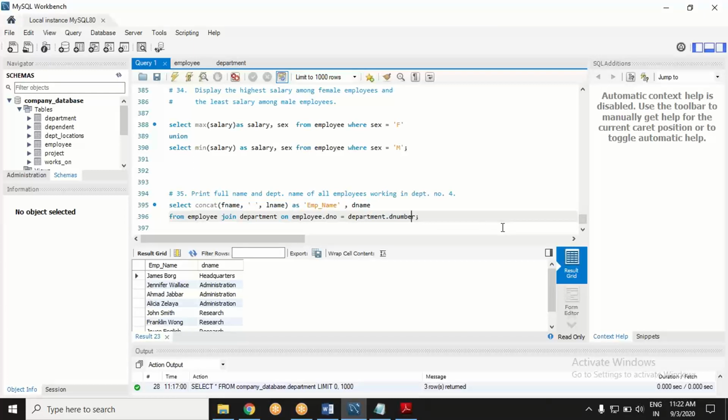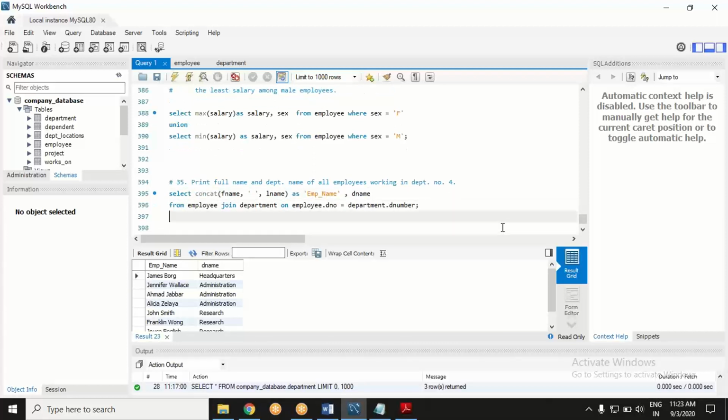For now, what is happening? Exactly, I missed one thing. I was carried away by joins. Jyoti, if LHS and RHS are properly defined, it doesn't matter which side I put department and which side I put employee, because it is an inner join. I'm coming to those directional joins.